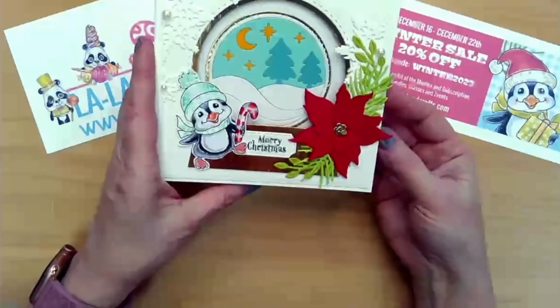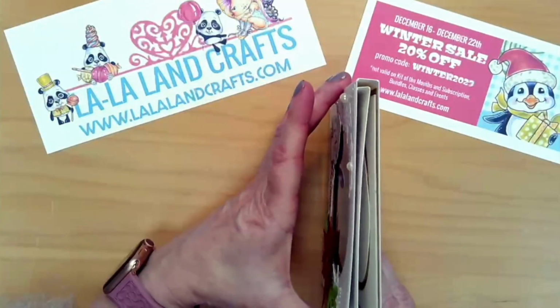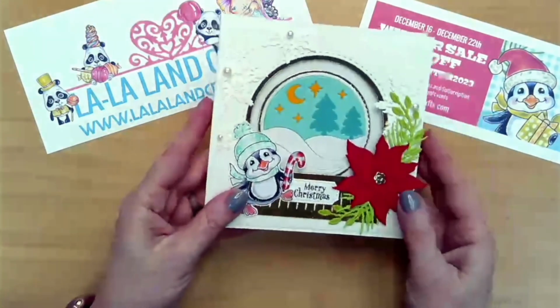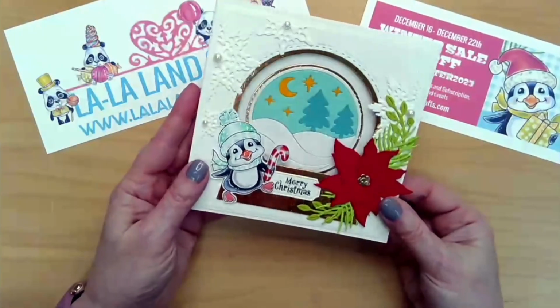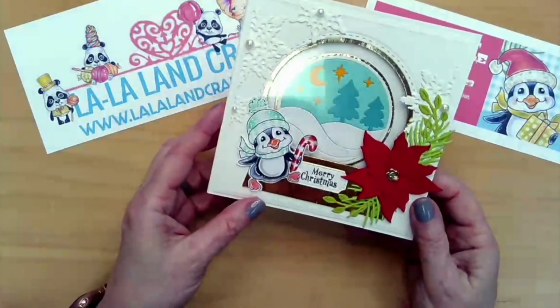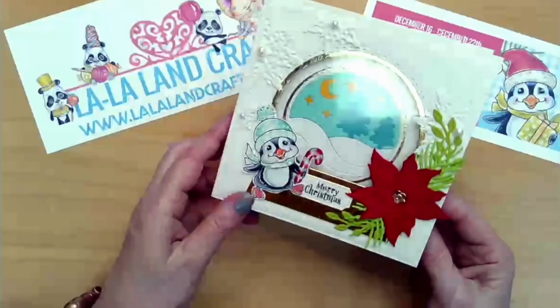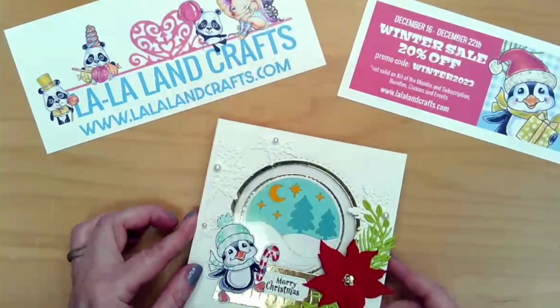And that completes our project. I hope you like it. I hope you enjoyed the tutorial. I really love this style of the inset kind of shadow box. I realized that I didn't add the two of the half snowflakes. I didn't show it to you during the video, but you can go ahead and glue them somewhere on the inside there, just to add them on to the score lines like we did on the front.